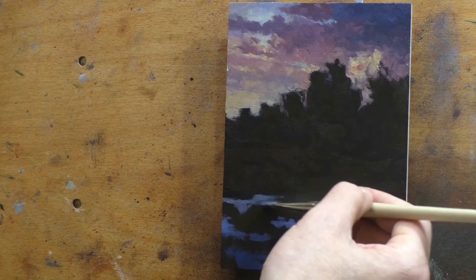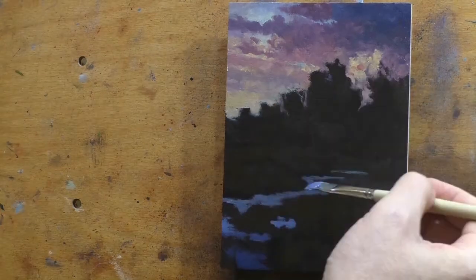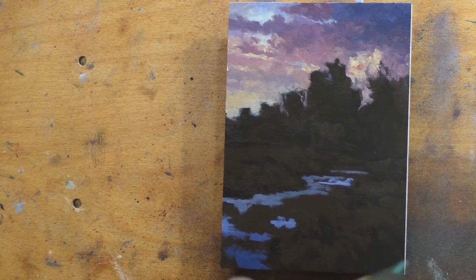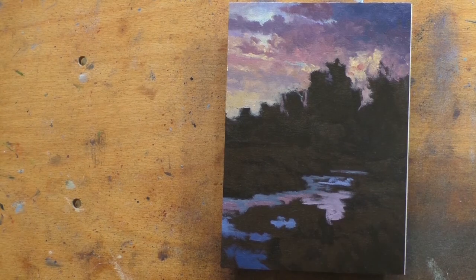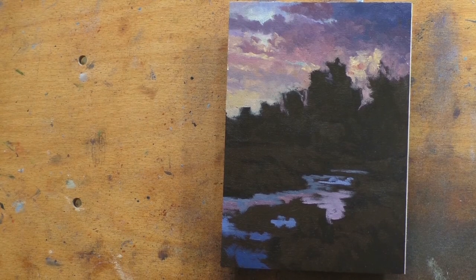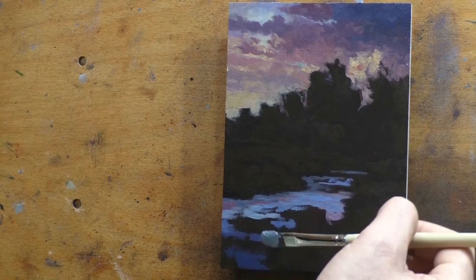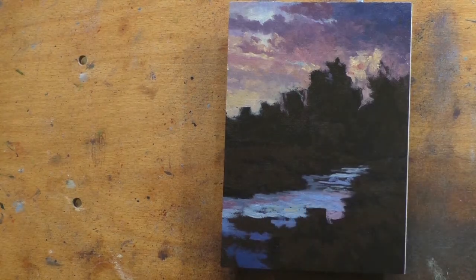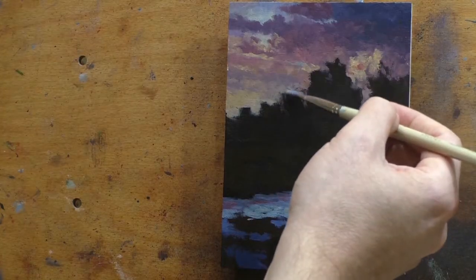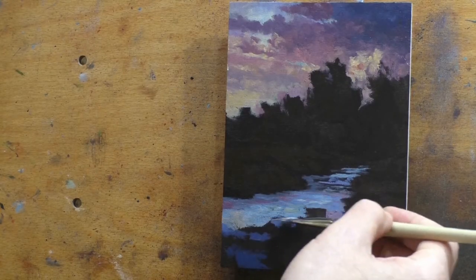And touching on what I was talking about with this crash and burn last week, my intuition was firing off that things were going badly, and were going to go badly even before I started it. The study had a nice little quality to it, but it's only a little 5 by 5 inch study, and there's a lot of things that function okay at that 5 by 5 inch size, or the 5 by 7 size even, that once you blow them up, it's all wrong, and this painting was so wrong. As you can see, I'm still not totally over it, but I'm working on it. It's gone. The only thing that'll be left of it will be this recording of me talking about it, so maybe I'd better just shut up.